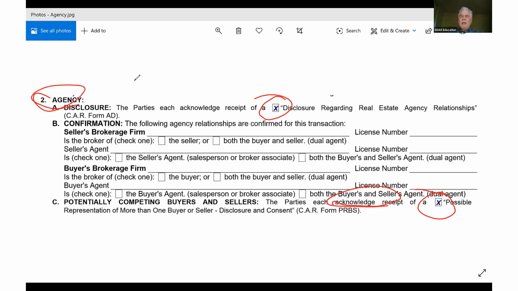And I'm going to tell you, as much as paragraph number 1, the purchase price, is the most important paragraph for the buyer and seller, paragraph number 2 is the most important paragraph for you. And that is important. So please be very thorough. This is a good time to be OCD. It's a good time to check your work. When you write your offer, make sure that it's written properly. Make sure that you have this right spelling.